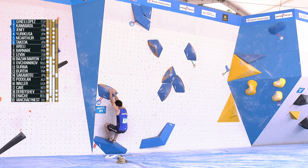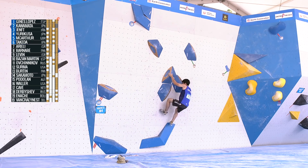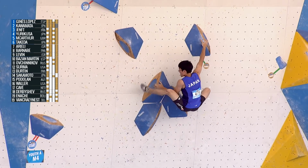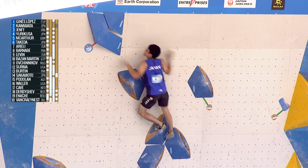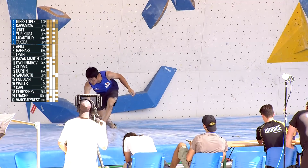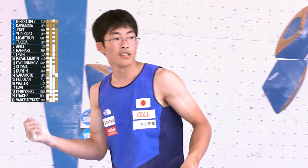Yeah, it's interesting that men's number 3 with that 1 top from Ray. It did come down to foot positioning to get established on that undercut volume, and for a while they were thinking, what's the route setter thinking with this boulder, just can't see how you're going to get established on that. When Ray Kawamata put his right foot out, as to see another top from Teiga Sakamoto, who's obviously already into finals. No. Short of finals, yeah.